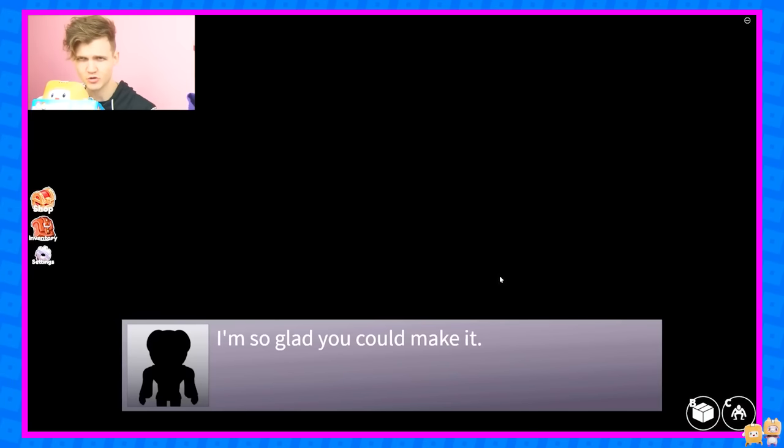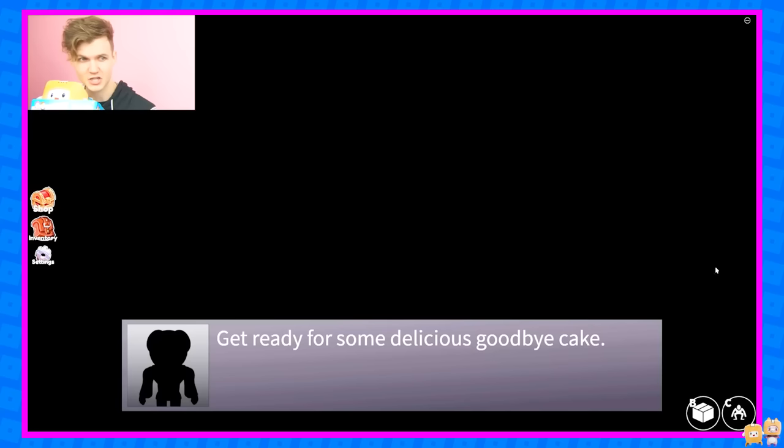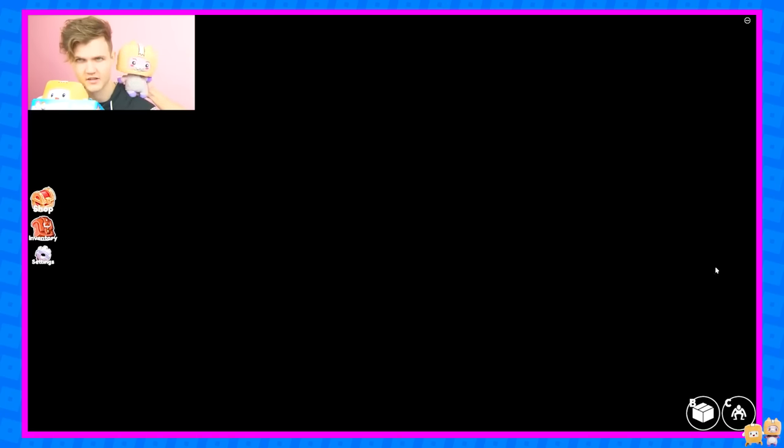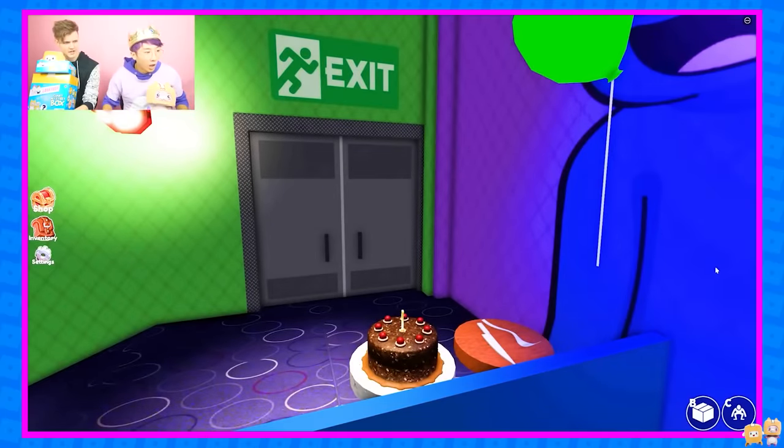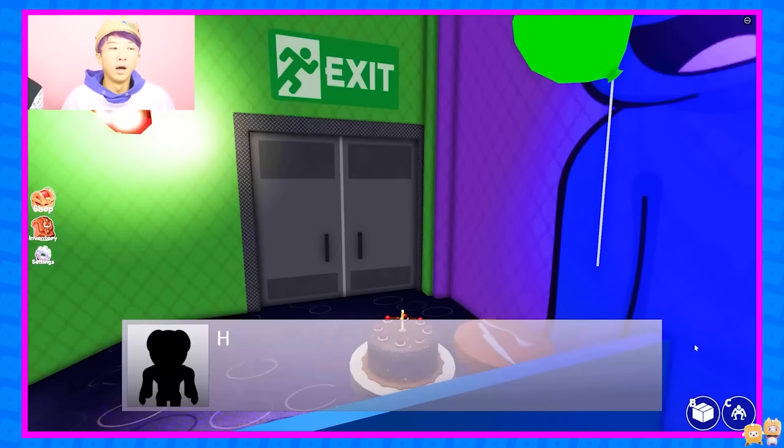I'm so glad you could make it. Get ready for some delicious goodbye cake. It's oof cake? I think so, yeah. Oh my goodness. Once everybody gets a slice of cake, I'll open the exit and you can all go home. Bruh. I don't trust this guy. Bruh. Have fun in there.